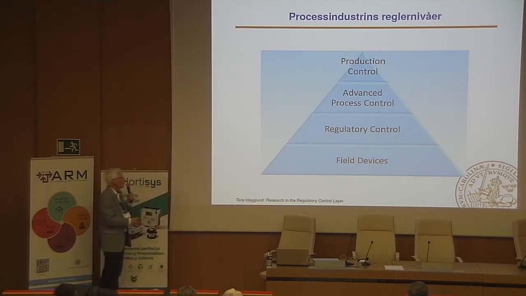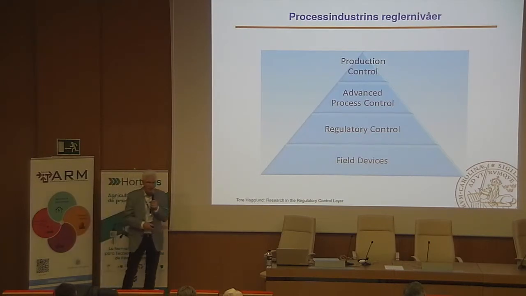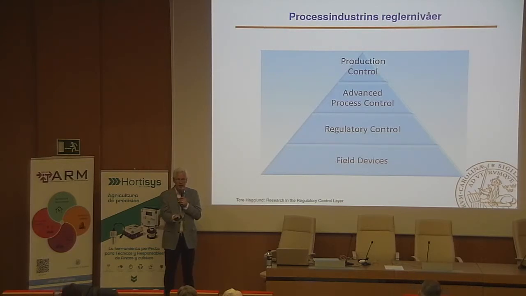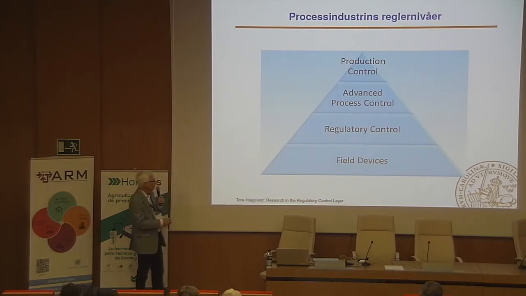And as I said, it's also important: if we should succeed in this layer, this one should also be in good shape. I used to say, suppose that you are developing a Formula 1 car, and you are just focusing on aerodynamics and the engine, and forgetting the tires. Then you will run into problems. And the tires, in process control, are the equipment, the PID controllers and the basic control structures that you find in this layer.